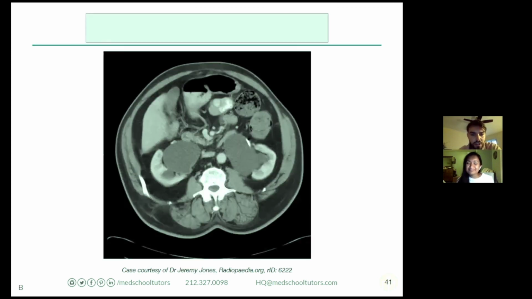All right. So again, looking at this image, we have our feet coming down at us. This person came in, I'm not sure if it's a male or a female, with recurrent UTIs, and now maybe some flank pain. As I come here, I look at my vertebral bodies. I'm going to my right side, and I look at my right kidney, and it looks a little bit different than normal. Then I look over to my left kidney, and that also looks abnormal.